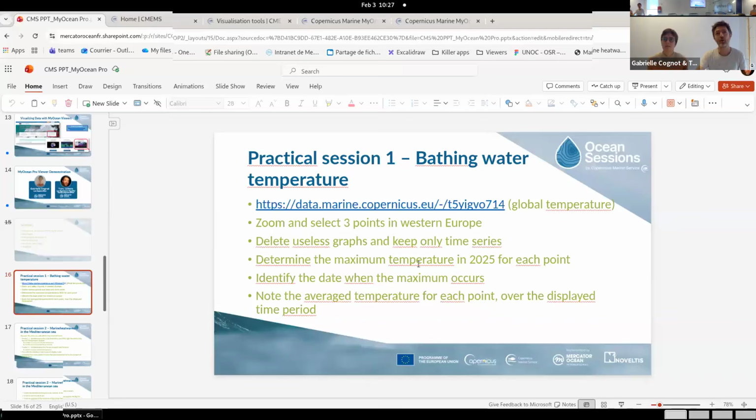Determine the maximum temperature in 2025 for each point, and identify the date when the maximum occurs, and note the average temperature for each point over the displayed time period. So this is your turn to practice. So let's go, please.